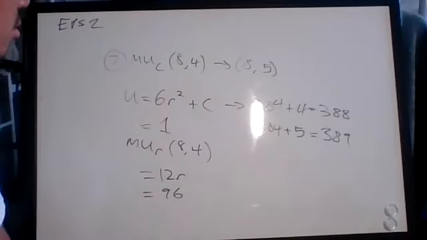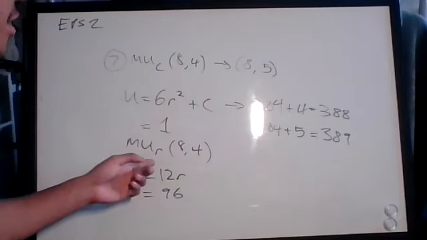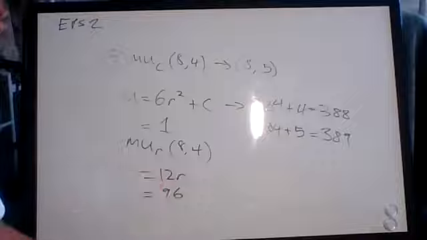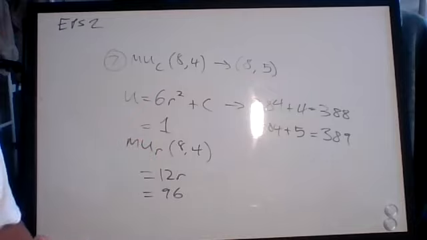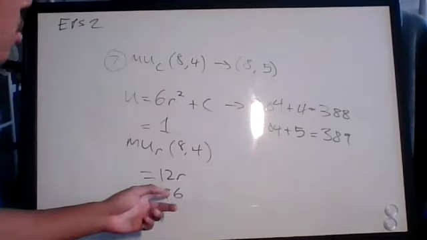So wait, for chicken or for what? Whatever 12R is. So 12R, this is the marginal utility of rice. Oh, rice. Okay. So then you would always plug in, which one was rice, Y or X? If you would plug in that 8 on that 12R, because that's the marginal utility of rice, and rice is X. Yeah, so it takes 96.